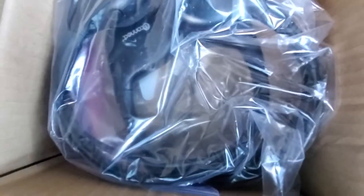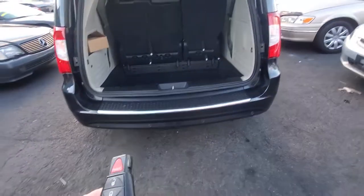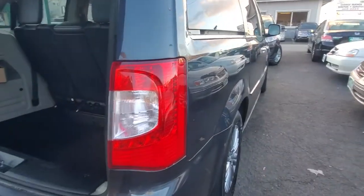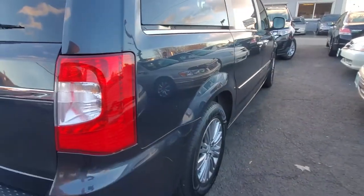Here are your cordless headphones for the DVD player. This is a true stow-and-go, so all these seats — this rear seat comes down, and the front seats have their own little compartment. Shut it, and as you can see it does shut. Here's your passenger side again — super clear, straight, no paintwork, no dings, no dents.